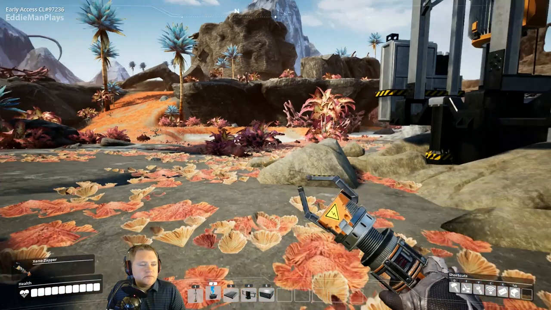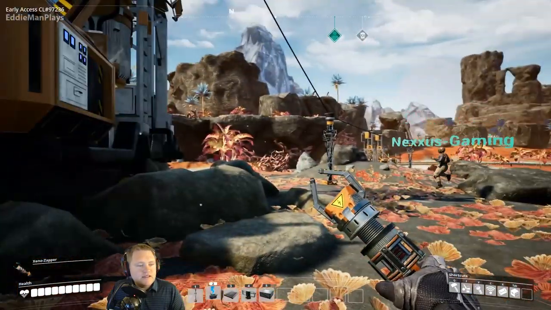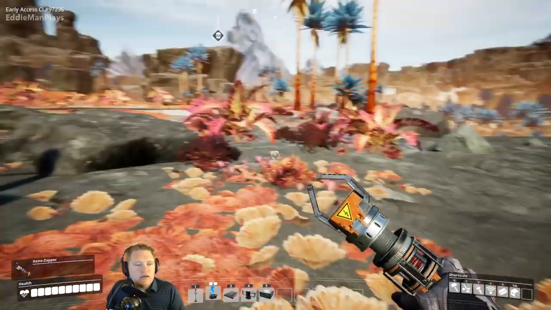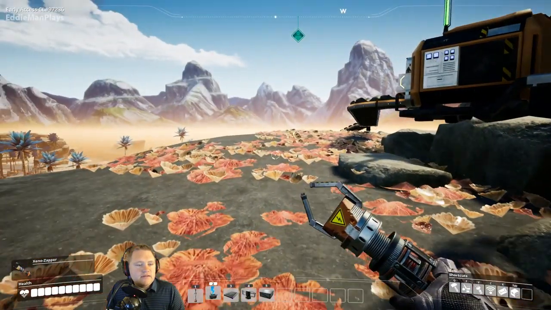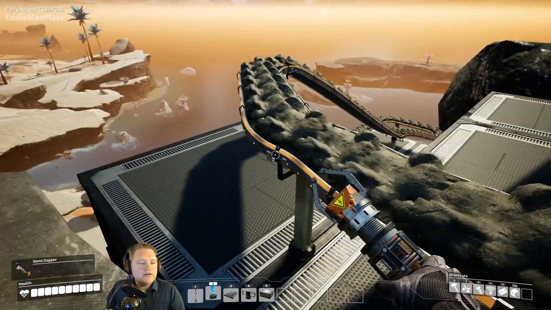There you go. Nicely done. So that gives us more concrete, and I'm sure we'll be utilizing it all. We'll have to run all the way over to the other side of the factory to get it, because it'll be right here. I almost fell off the edge. That would have been bad. That was probably death incarnate.